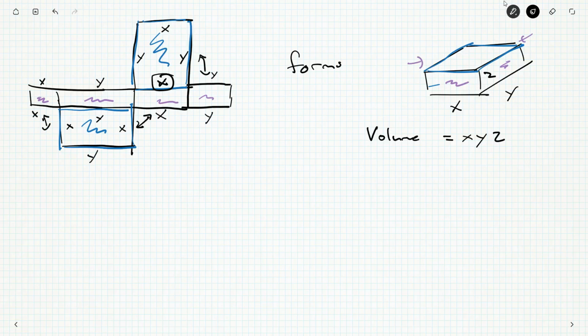You could, in theory, if somebody lets you have scissors on the contest, cut out a fair approximation of this and start folding it up. But not all proctors allow scissors, and you might not have enough scrap paper left to do something like this. So if you're bad at this sort of spatial stuff, and you know that these questions might come up from time to time, I would explore nets on your own. Try and be able to take a mental picture of a net and fold it up inside your head. This can be done by going online, just looking for some basic net construction paper style materials.